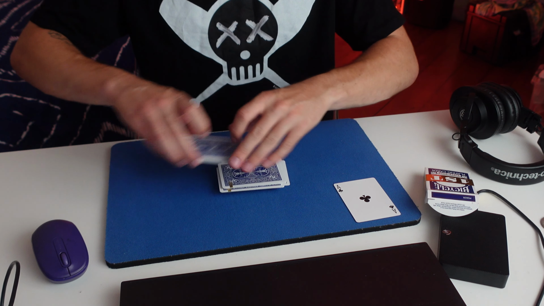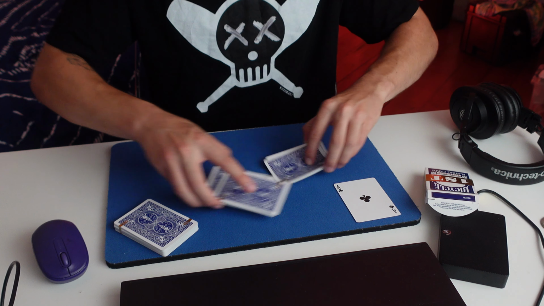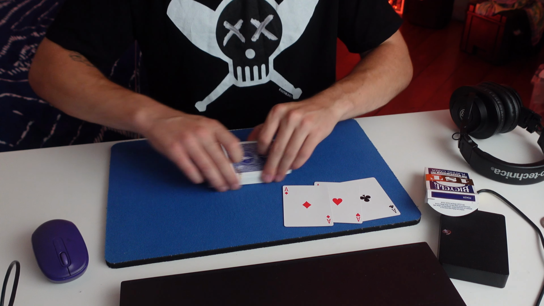You give the deck some more running cuts, and then to find the next 2 aces we'll give the deck 1 cut, 2 cuts, right about there. We should find the ace of hearts and the ace of diamonds as well. Of course that leaves us with 1 ace to find.